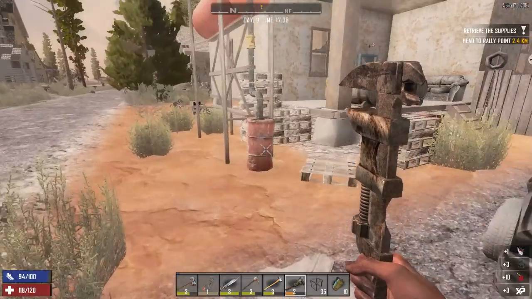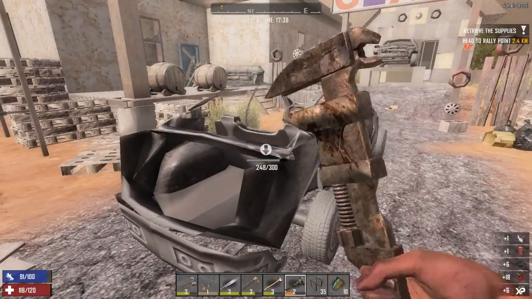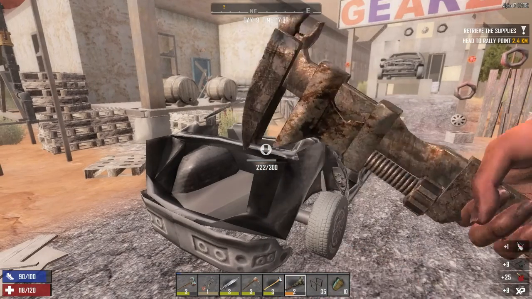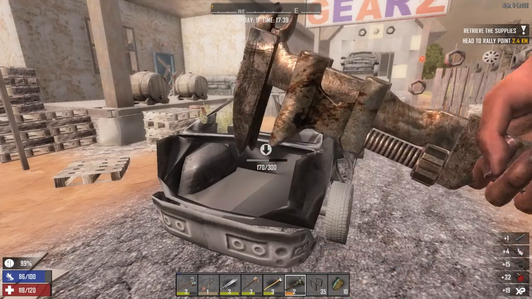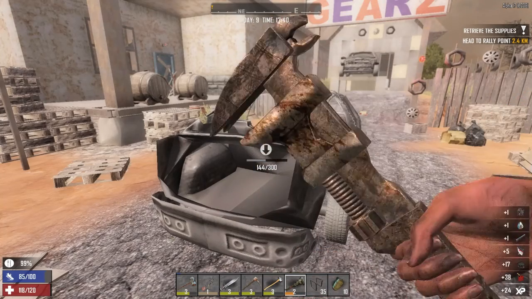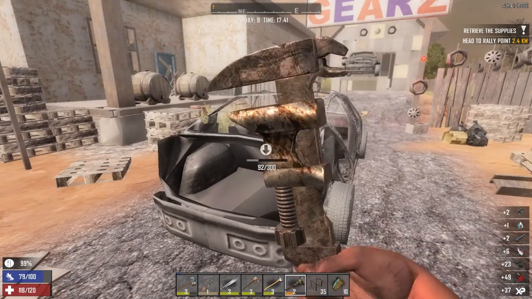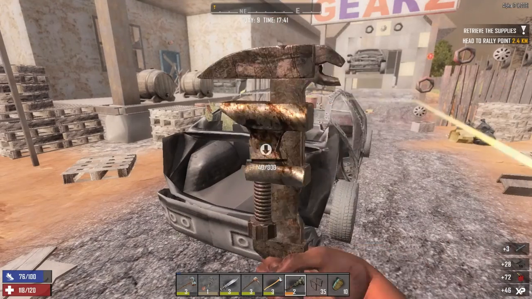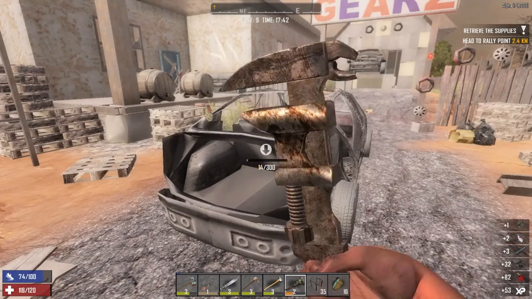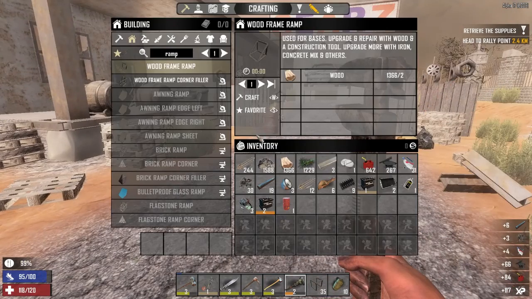Oh, that's a gas barrel. Let's get that. We haven't gone through this house. We might need to, I think we did like that garage thing, because the guys were there. Let's check this. I don't know. If we get too close, we might wake up guys in the house. That's okay. We'll just kill him.